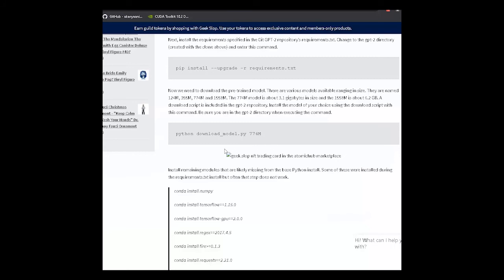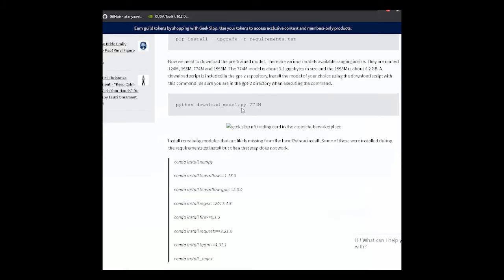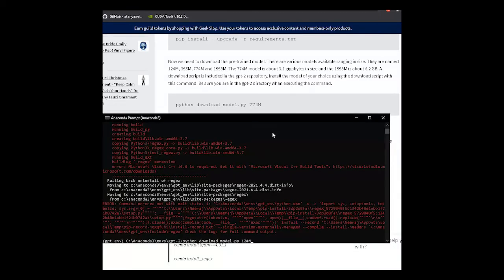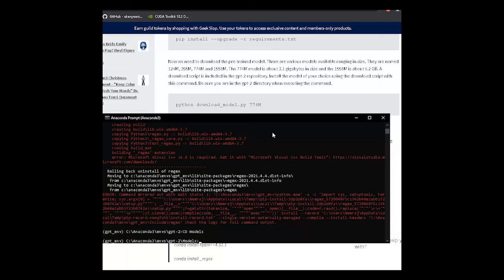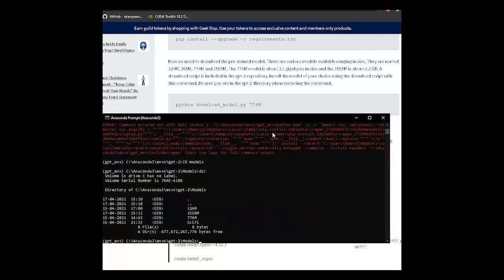You can download the models by just copying the command and changing the model name appropriately. The downloaded model will be in the models subfolder. Switching to that, you can see that I have downloaded 3 models and there is an additional sci-fi model. Bear in mind that once you have downloaded a model, you can just move it around, copy it and change names because all the files related to that are contained inside the folder. Sci-fi in this case is just a copy of the 124M model because I want to train multiple models with different inputs and did not want to mess up the pre-trained version.